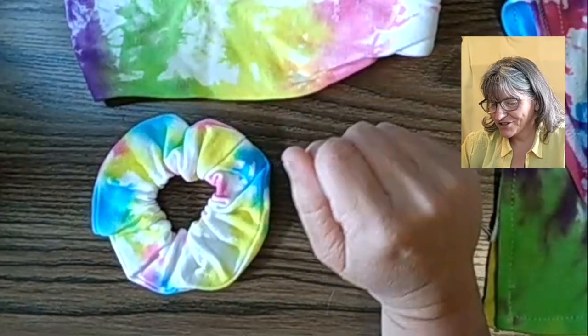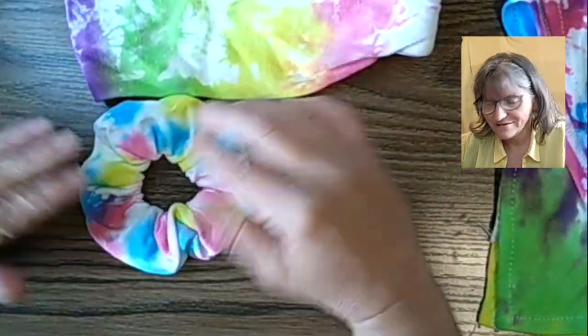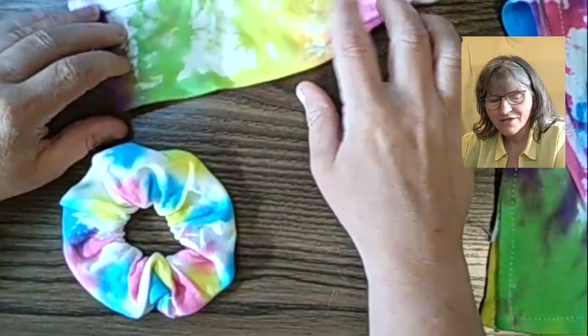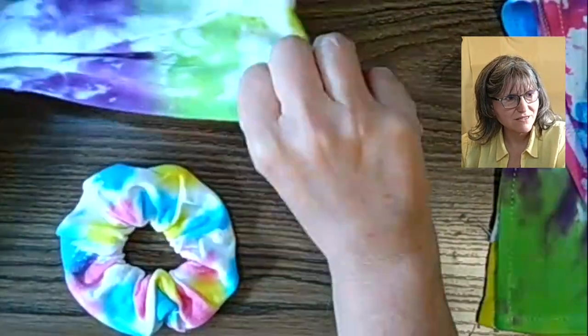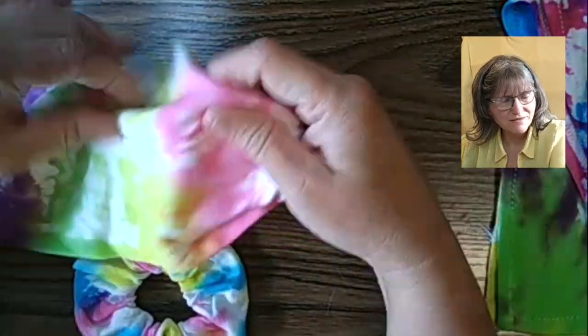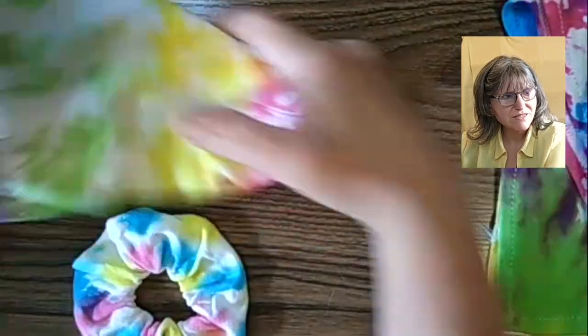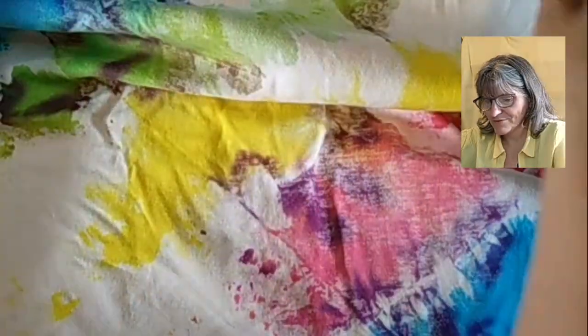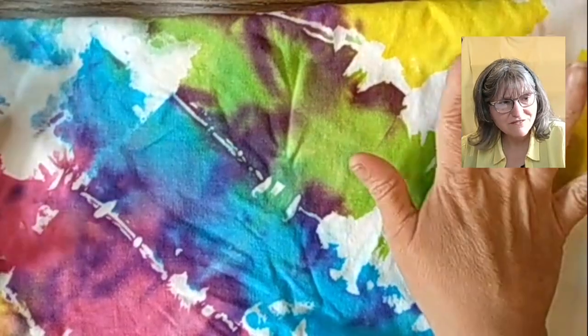Hi guys, so I finished the tie-dye project. So this is my little scrunchie. I got my headband. This is how it came out. And also my scarf, which is actually quite a mess. I don't love it. I don't hate it.